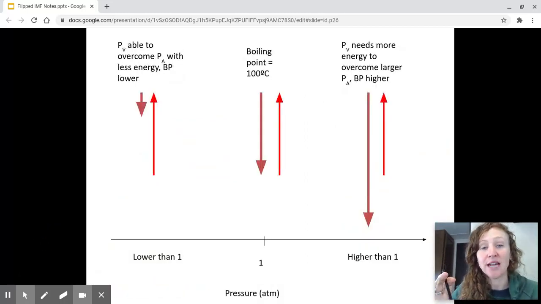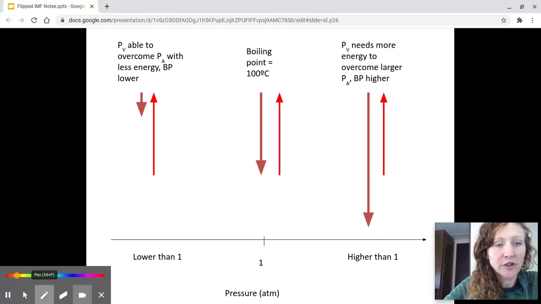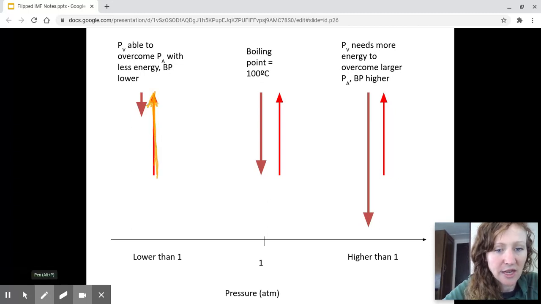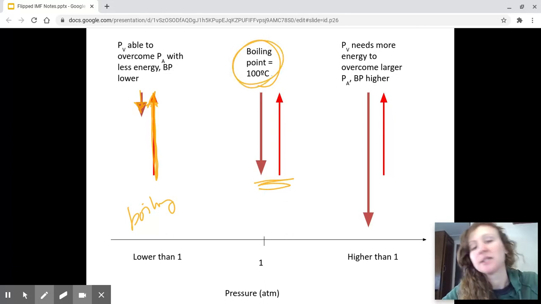Okay, here's a little diagram just showing you this exact same concept in arrows. So in the first arrow, we have vapor pressure, which is our up arrow. So this is our solution trying to escape. Vapor pressure is bigger than atmospheric pressure, so boiling is going to occur here. Here, where they're equal, you are at the boiling point. So you are at the point where boiling can occur.